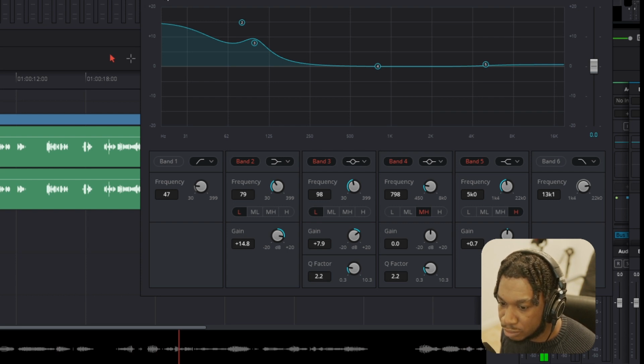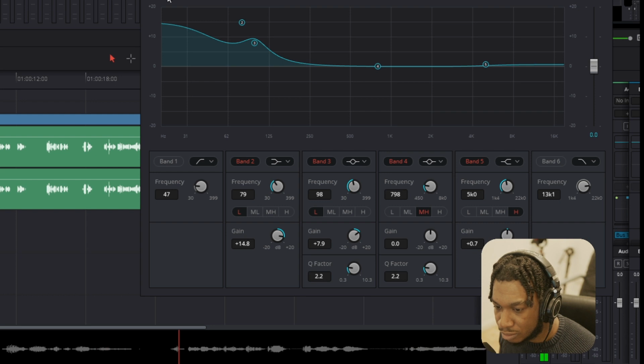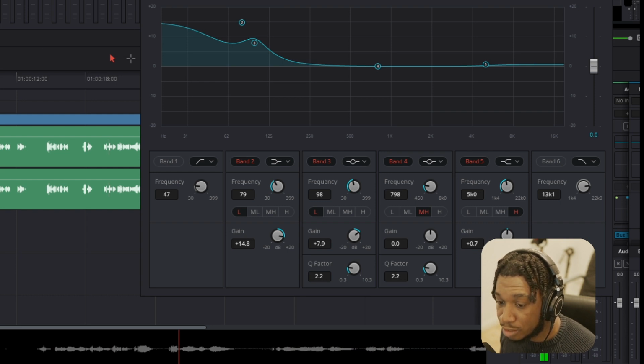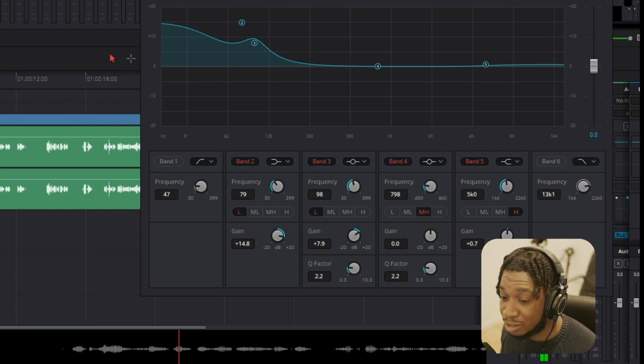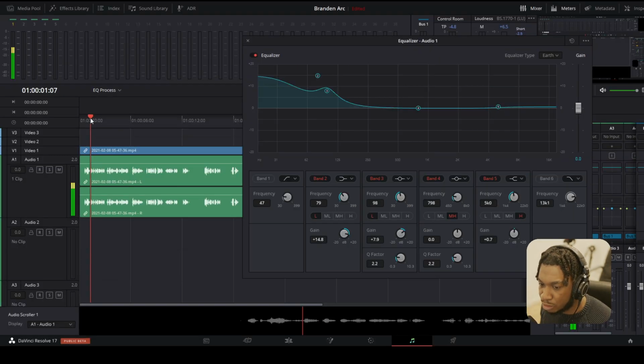Example, I have absolutely zero clue what I'm going to be saying, how I'm going to explain this, or if it's even going to sound great, but it sounds decent so far. It sounds not too bad, but at the moment I want to increase my high end. So I'm going to increase band 5. I'm just going to play it back. I'm going to shut up now. I'm just going to manipulate this and you're going to be able to hear the difference.